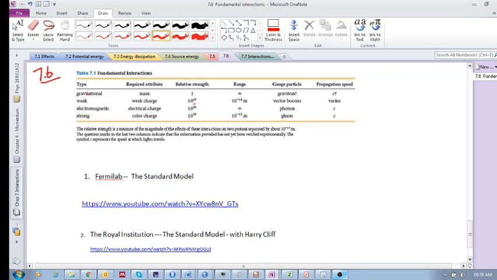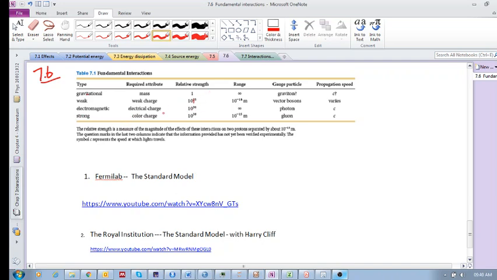Now, one quick thing that's very interesting, which we did mention in the previous video, is to look at how much stronger these interactions are relative to gravity. Gravity is very weak. If you're sitting on your chair with your calculator and laptop in front of you, you're not very attracted to one another, are you? So the gravitational interaction is the weakest. It is 10 to the 25 times weaker than the weak interaction, and up to 10 to the 38 times weaker than the strong interaction.